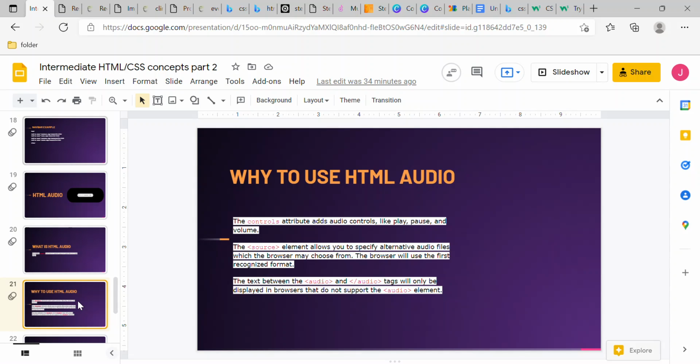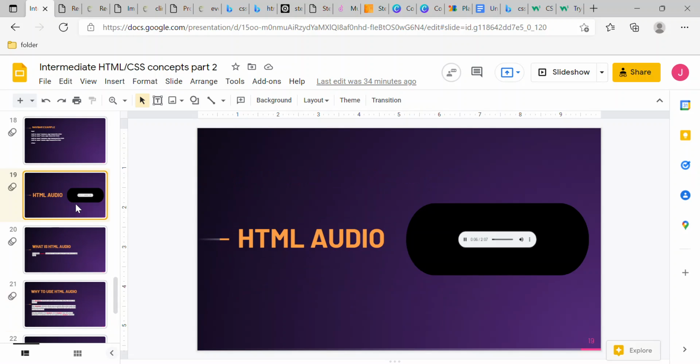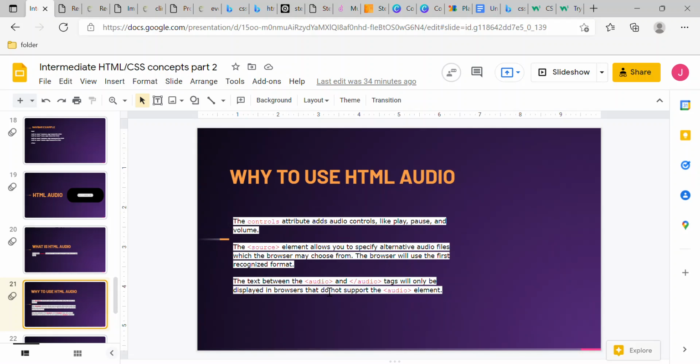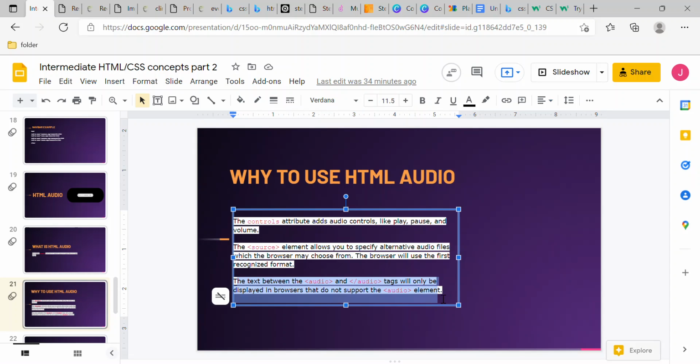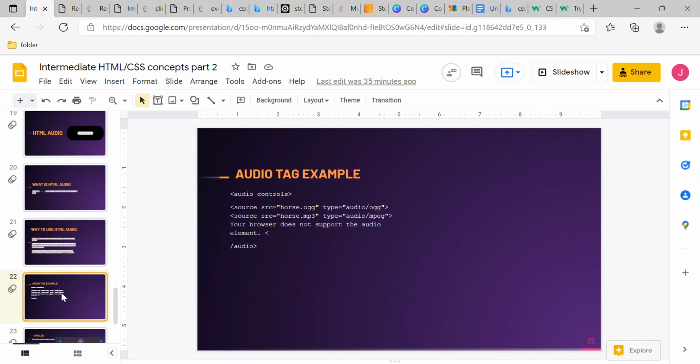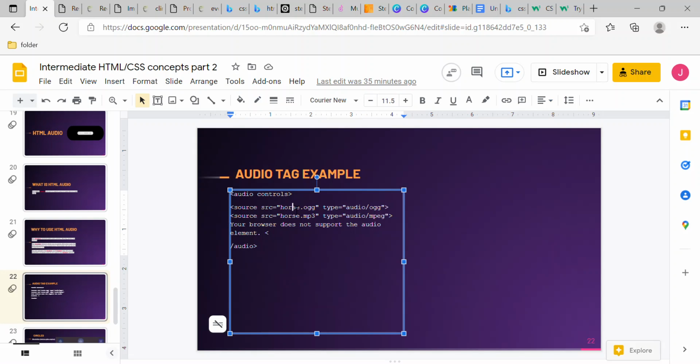So you have things like controls, source, audio tags. Inside the controls, you can have things like play, pause, volume. Here, as you can see, I have the volume and also the play, pause button. So this is pretty important for if you're on a browser that does not support the audio element. I'm pretty sure Chrome does, so that's okay. For this one, for example, if you're in a browser that does show the audio tag, it's gonna have these types of audio controls on it.